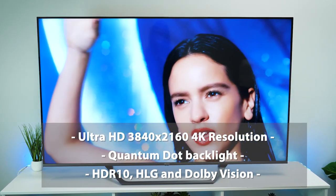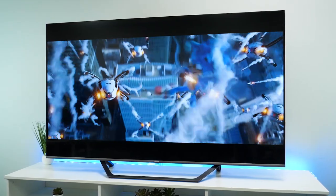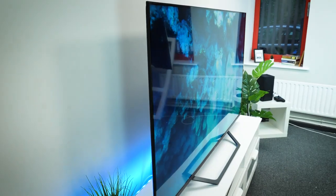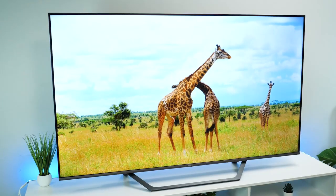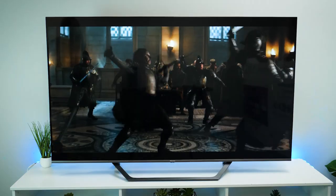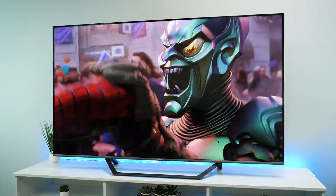It's completely compatible with all of your high quality picture enhancements like HDR and Dolby Vision, as well as having a nice wide 178 degree viewing angle to fully appreciate the full quality from all angles. So watching a variety of beauty shots, movies, game trailers, and sports, I got a very good idea on how this display performs with various content.